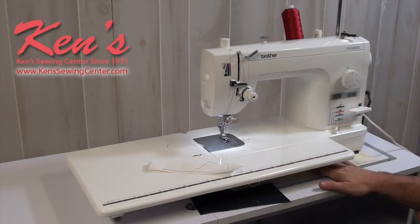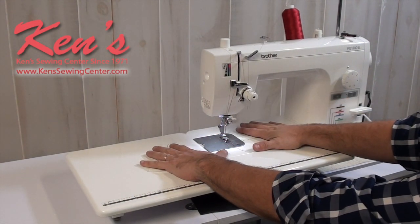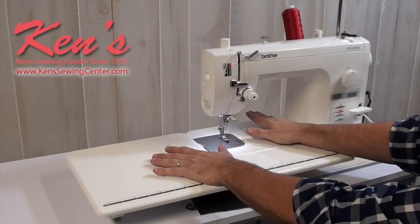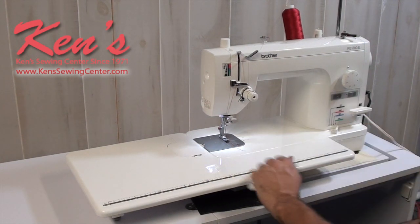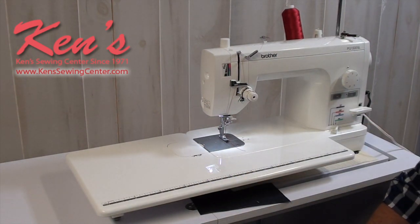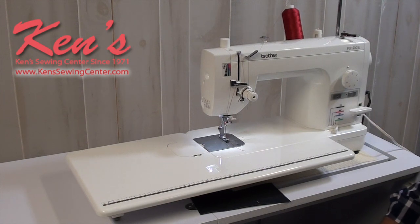There is a built-in knee lift that comes with the machine. If you're doing free-motion work and keeping both hands on the material, you can raise and lower the presser foot with it — no need to reach around and use the lever on the back of the machine. The machine comes with quite a number of accessories, about $200 worth. One of those is a walking foot. The even-feed foot built for this machine has to be much stronger and better made than an average walking foot because this machine sews so much faster than a regular sewing machine.